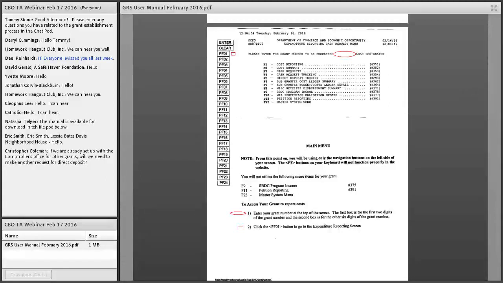Most of you will start out using the first one, the cost reporting screen, and to do that you'll just use the F1, and you have to use these gray boxes over on the left side of your screen. Your keyboard keys will not work in this system at this point. Please notice there are three things at the bottom you will not be using as far as menu options: the F9, F11, or F23. Those are of no significance to you. And you will probably not even be using the F8 one either.